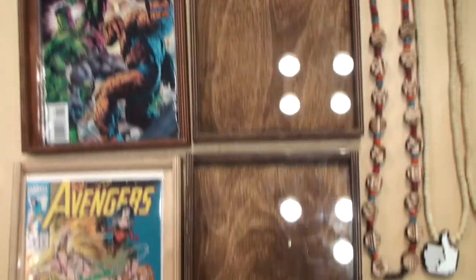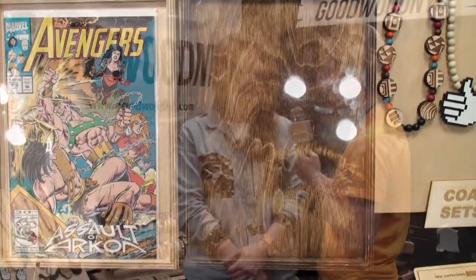I really like the frames you've got over here that you've put some comic books in — it really looks real classy for the comic book collector. Those are really cool. They have acrylic on the front. You can store pretty much any comic book or any type of artwork or anything like that inside them. You can hang them up on your wall and they're really nice. I think wood looks amazing, so I like to make everything out of it.